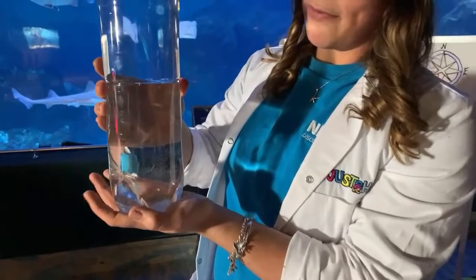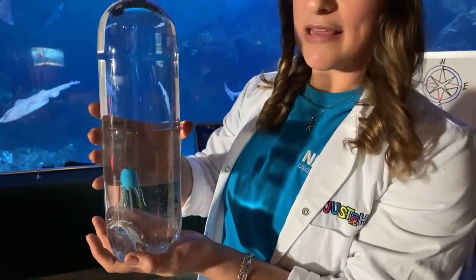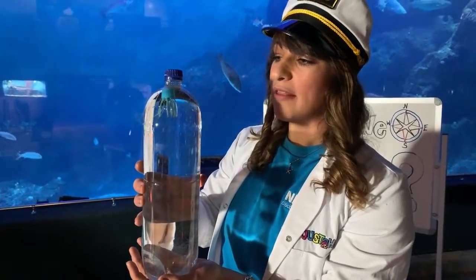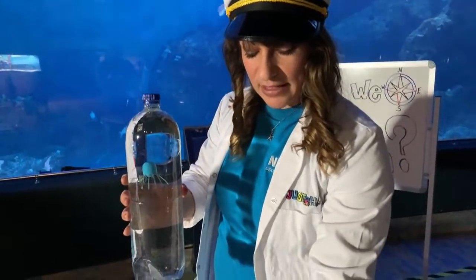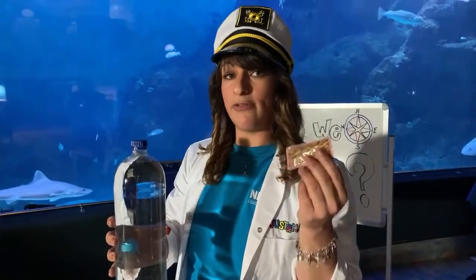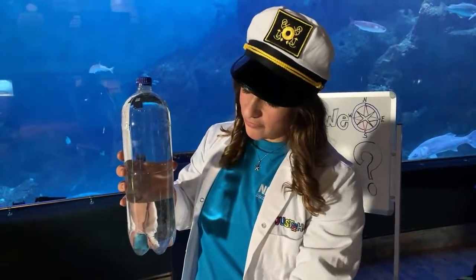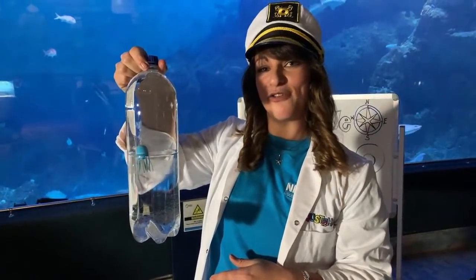If you want to create one of these yourself, it's quite tricky, but if you fancy a challenge, all you need is a compressible bottle and a little bottle lid, or anything that can have an air space in it or hold air. I found that these little sauce sachets work really well. If you get a ketchup sachet or even a bottle lid works well. That's what I've done here. I've just decorated a bottle lid with some elastic bands to make this little jellyfish diver in there.